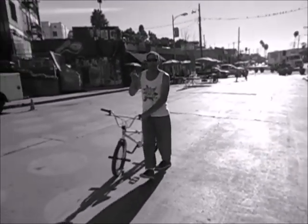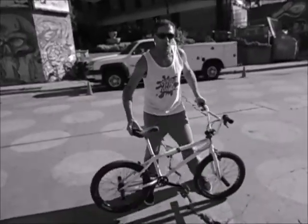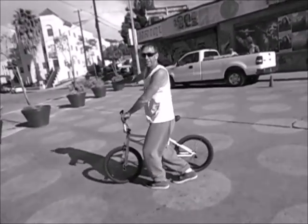What's pretty cool is every action has a reaction. So when you're going forward and you pivot, throw the bike around, your body's going to keep traveling that direction. And then to get out of it, you just kind of cut your bars a little bit and snap them back right away.